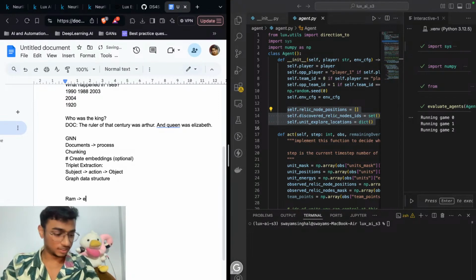So Ram eats cherries. Shyam eats bananas. And you have another thing: Ram does jogging.